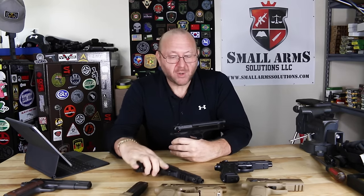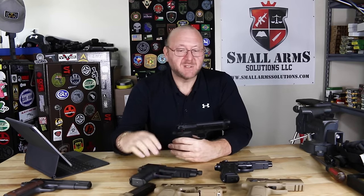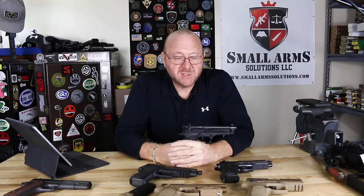Once you get to this point, this is where price comes into play, competitive bidding. So we had two guns that were equal.